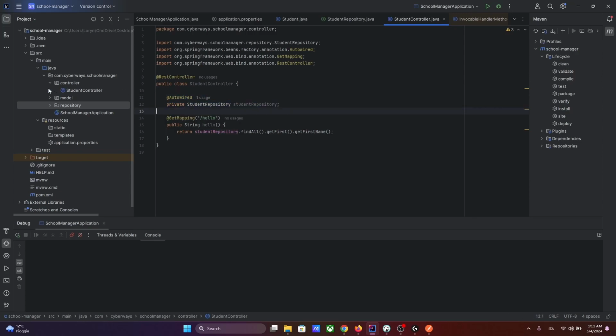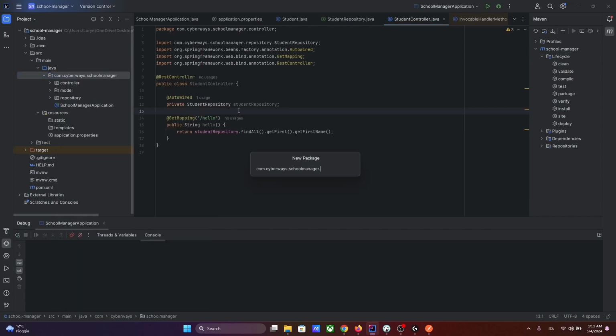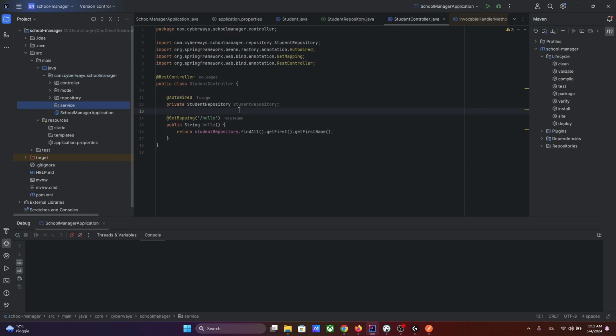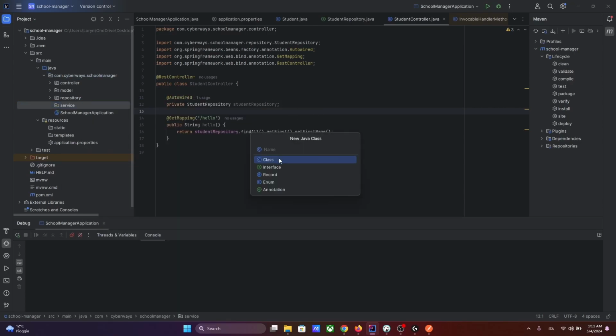We are going to create a new package, and we are going to call this package service, and we create a new class, and this class will be student service.